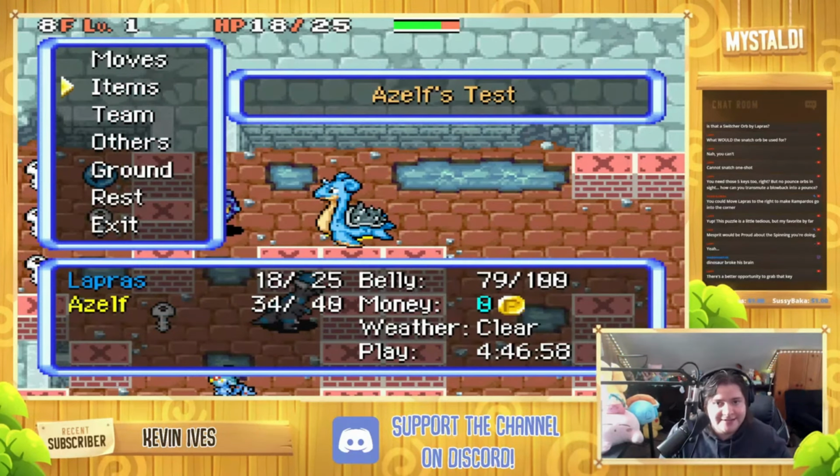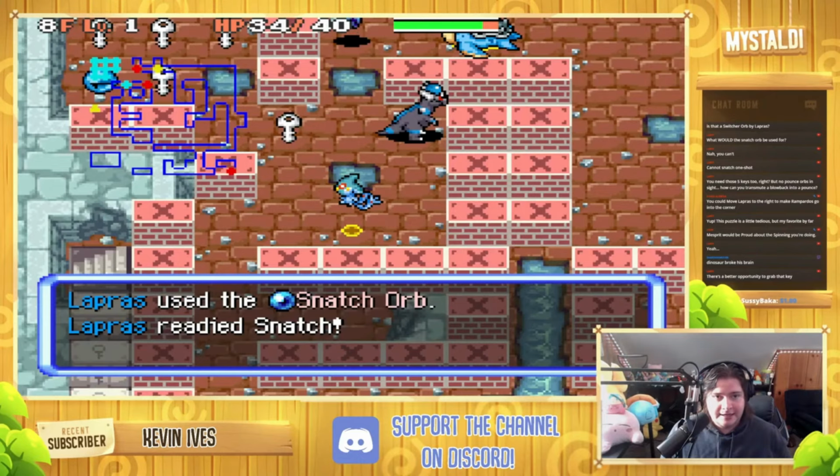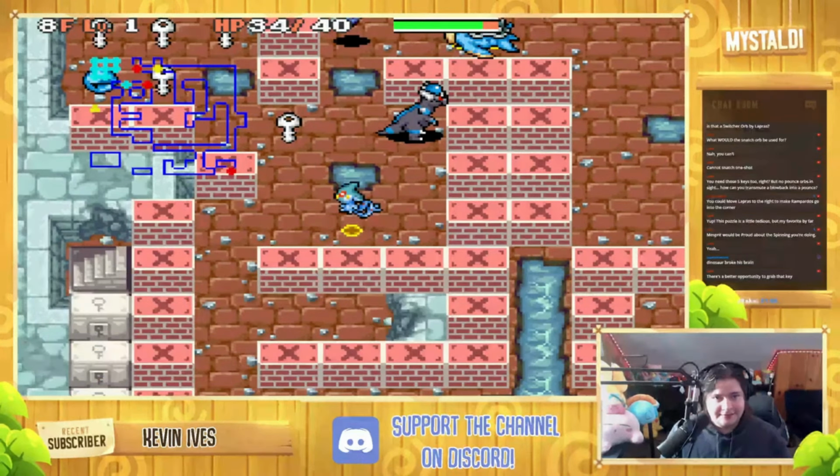Okay, I'm going to set another safe state. I promise this is not cheesing it in any way. This is just preventing me from doing a whole lot of stuff over again. So, Snatch Orb. And now I think it's locked onto Lapras.